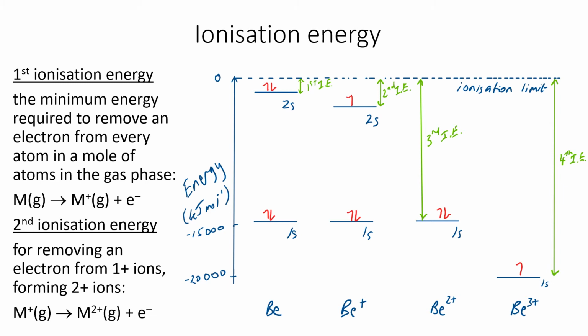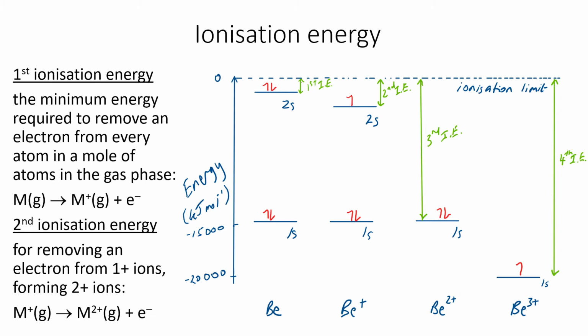So as you can see here, the shell energies are converging very rapidly. It's quite a big jump to get from the first shell to the second shell, and then very much smaller jumps to the higher shells, and the ionization limit kind of reflects the infinitieth shell. And so once you put that larger amount of energy in as the third ionization energy, that would take you to Be3+. So with Be3+ here, you can see on the right hand side you've just got 1 electron left in the 1s subshell, and again you can see the 1s subshell is drawn at lower energy.